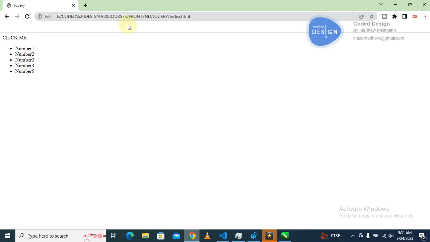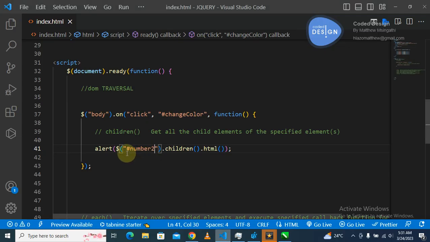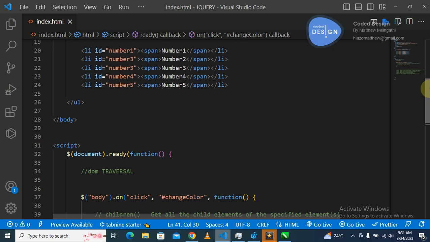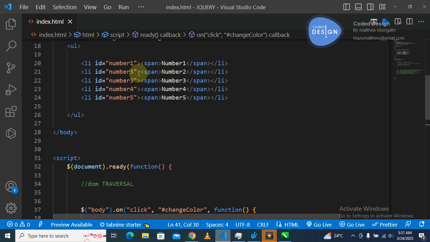That will mean that I did something wrong. That means maybe there is no ID with number 2. Let's just check what might have happened. Of course, I've made a mistake. There is no number 2.